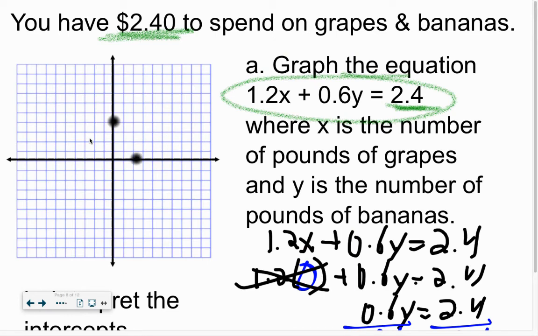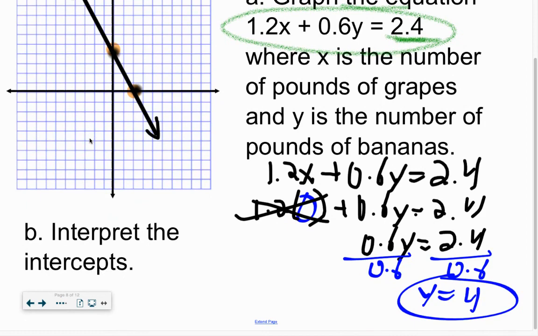Put your dot on the x-axis, and then from there, grab your straight edge, put it on this point, and then connect the dots. It has been graphed with arrows on both sides. Don't miss part B or C if there are those, whether on your homework or a worksheet, a review. When we're looking at it, it says interpret the intercept. So on this slide here, we can see that our y-intercept is 4. So if y is 4, that's where we're going to have to come back to the problem.